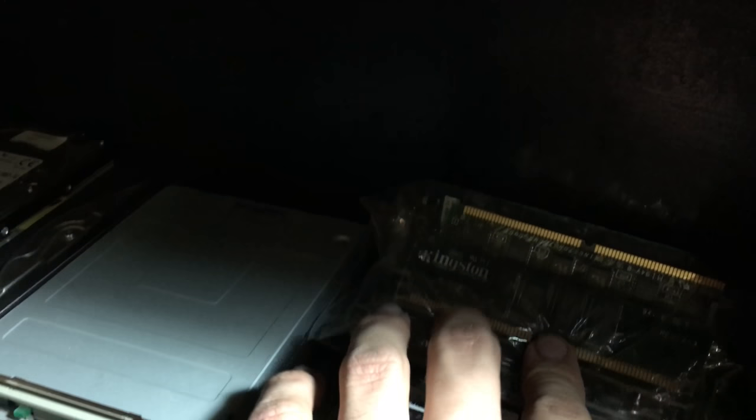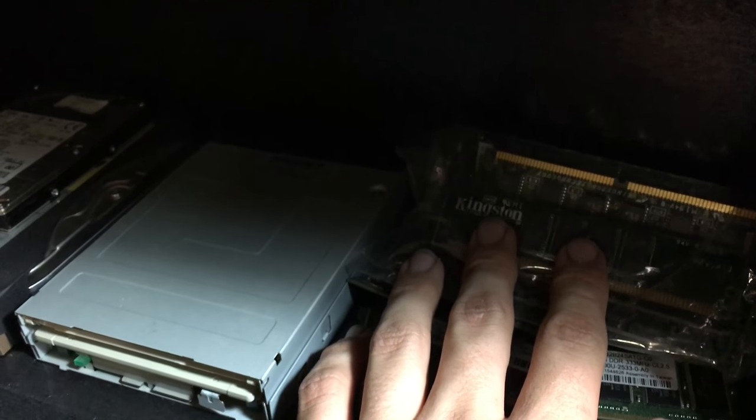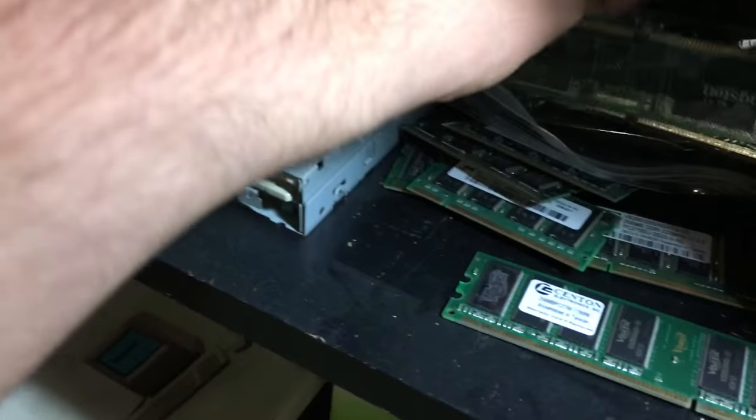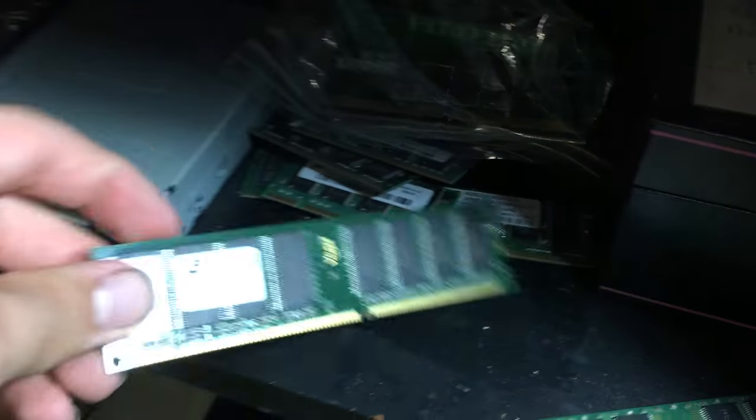Okay, this is all, what do they call this? It's not DRAM. Never mind, I don't remember. What do they call these old RAM sticks? I don't know. Someone in the comments will help me out. I used to have a computer that took a bunch of this old RAM, but I forget what it's called. But anyway, there's our other stick.